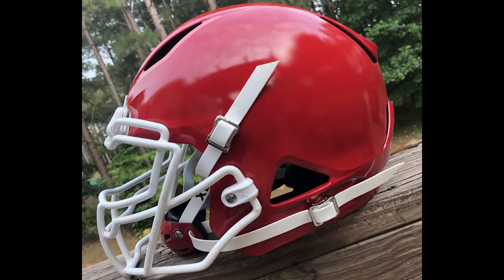I don't know. You could debate whether or not it looks cool. Right, but it certainly looks different. They're going for a certain type of look, and they started that a few years ago, and they're continuing down that path. I don't think there's anything wrong with that. It is definitely a more polarizing look.